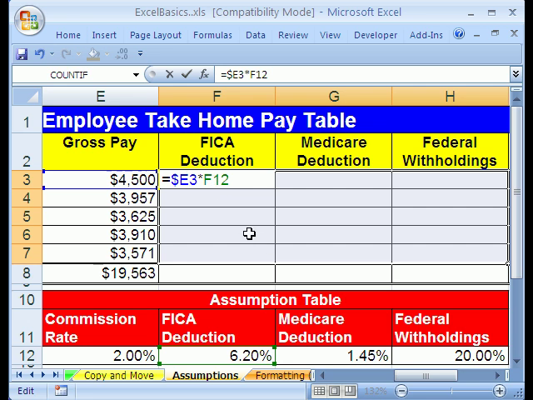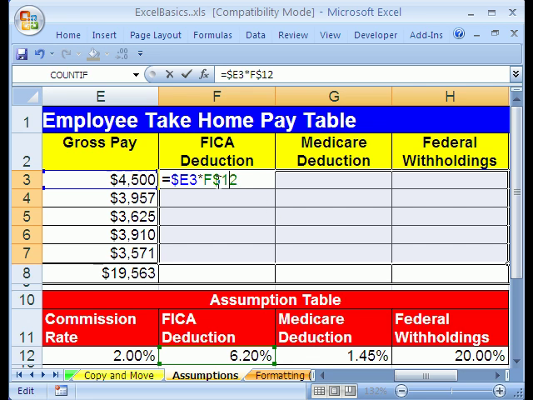Let's move on to the next one. What about this F12? Oh, that's this FICA deduction down here. When we copy it down through the FICA column, do we want it locked? You bet we do. Now, when we're copying it, are we moving across? We're copying it across rows? Yes, if you want it locked and you're copying across rows, the dollar sign has to be in front of the number. So I'm going to hit the F4 key twice.